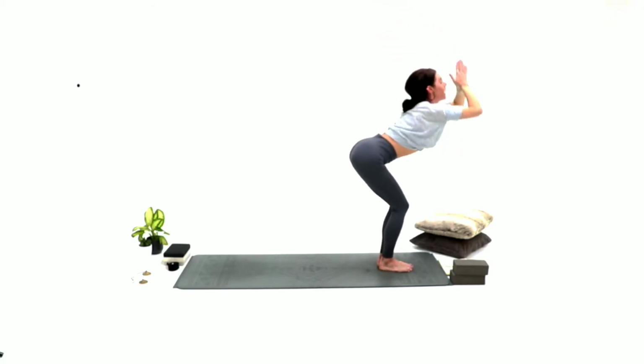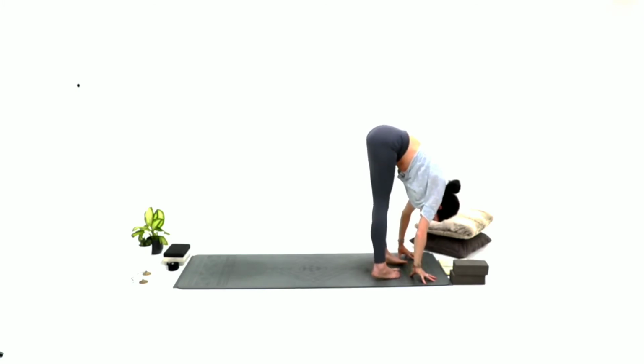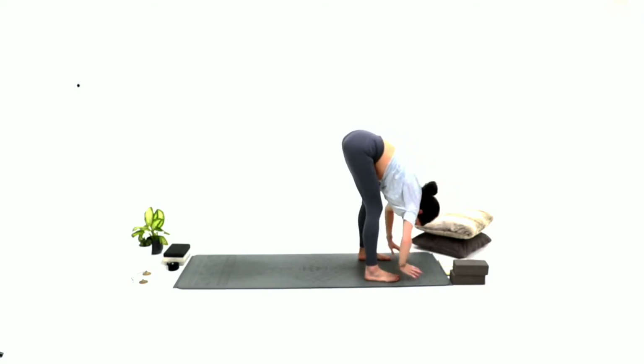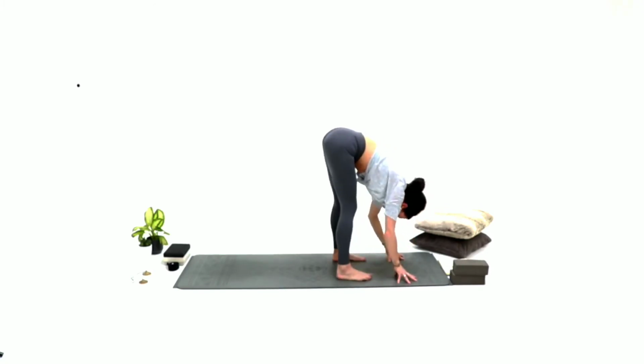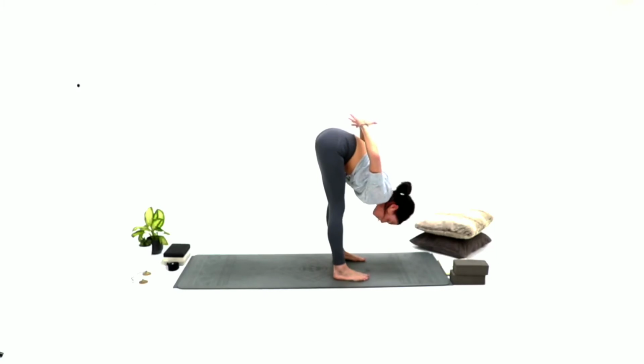On the exhale, dive yourself forwards, Uttanasana, forward fold. From there, you're going to heel toe your feet out, back through to hip distance. Soften through the knees just slightly and draw yourself back down into that forward fold. Inhale, exhale. Inhale, exhale. From there, you're going to lace your fingertips, palms facing up onto your lower back.